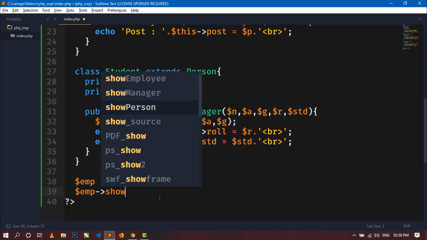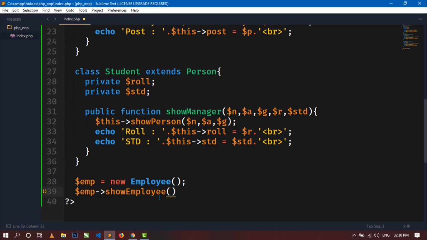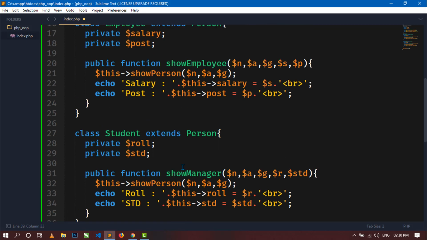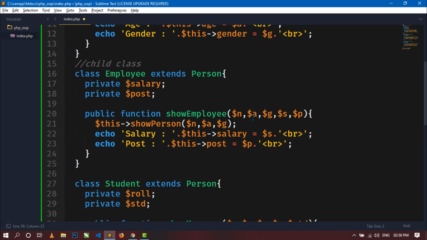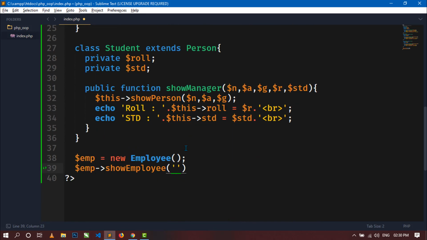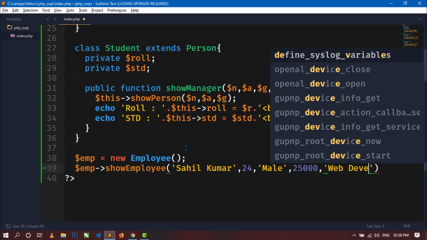Okay, so here just write so employee, and here we have to pass the actual arguments name, age, gender and salary and post. So here just write name Sahil Kumar, age 24 and gender male. Okay, and salary 25,000 and post web developer.